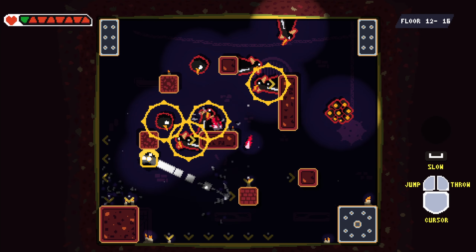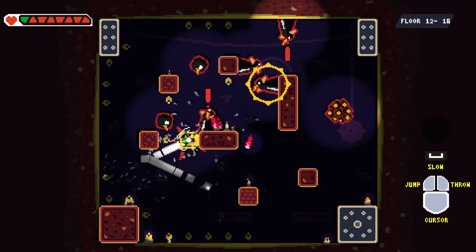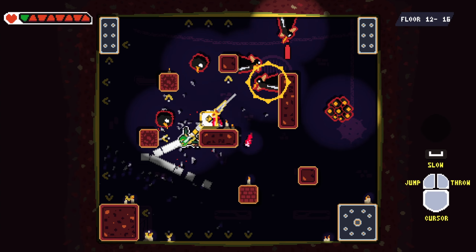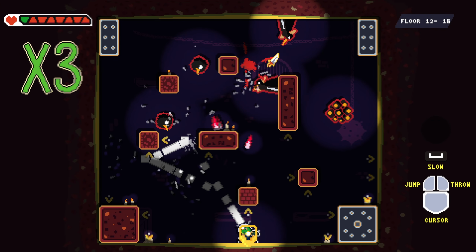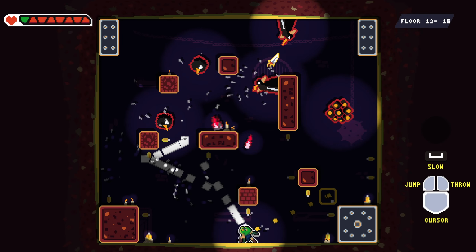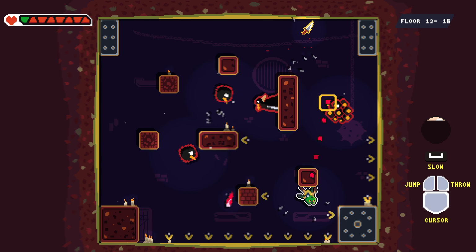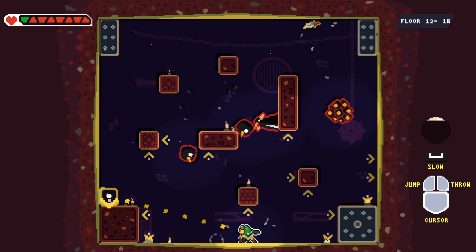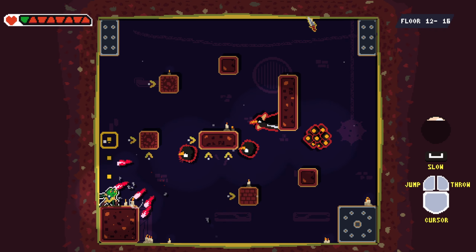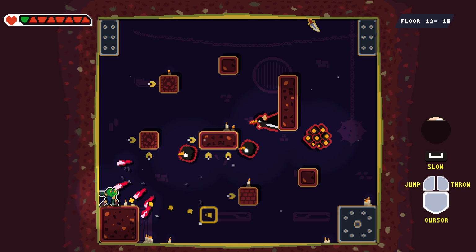Grab our knife. Is it? Oh, look at that. We got 3-hit combo. Plus, it might kill him too. I don't know. Yeah, it did. But look at this guy. I think he's got me. Don't think I can dodge that. There's nothing I can do.